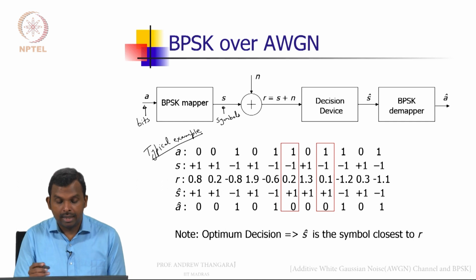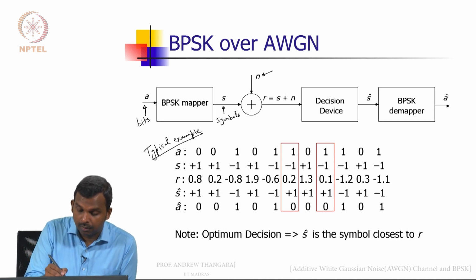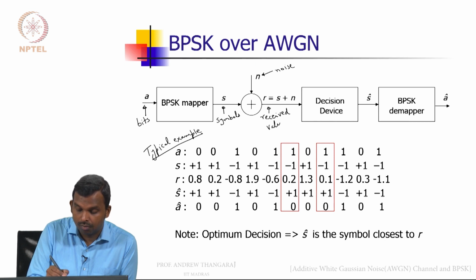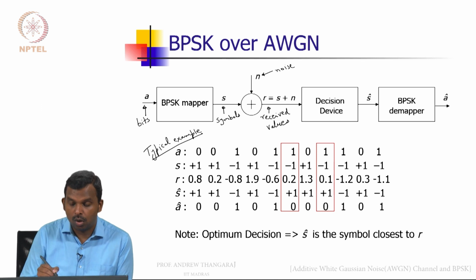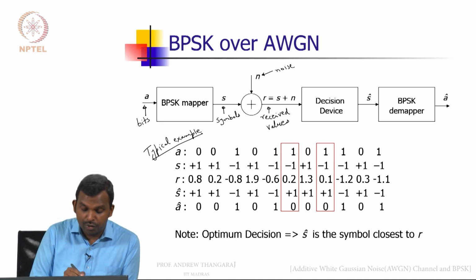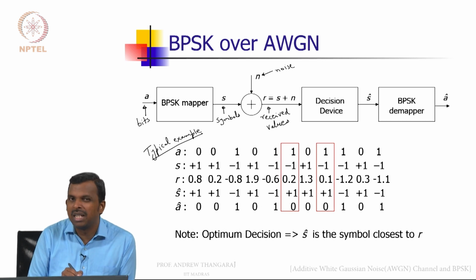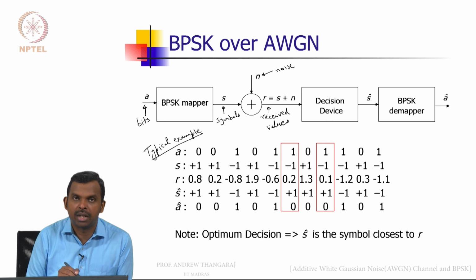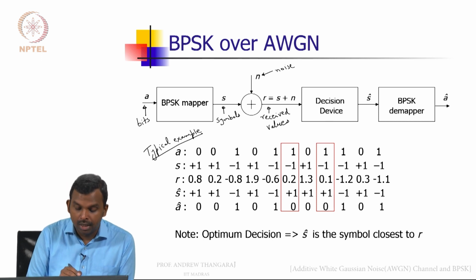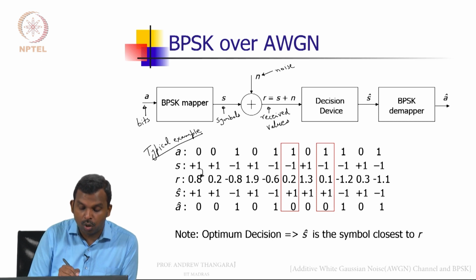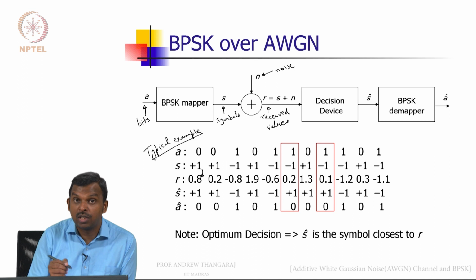All right, and then noise gets added, okay, and you get received values. I have shown a typical possibility for a received value here. I am showing only one decimal place. It could actually be more than one decimal place depending on how much resolution you have in the system. Here is an example. So, the symbol +1 was transmitted, it got received as 0.8, which means what? The noise was -0.2.